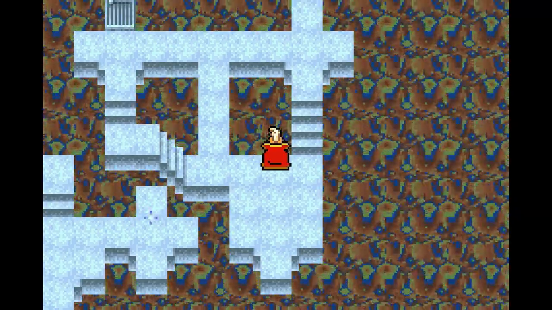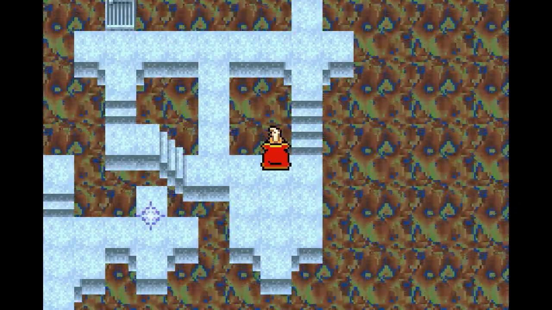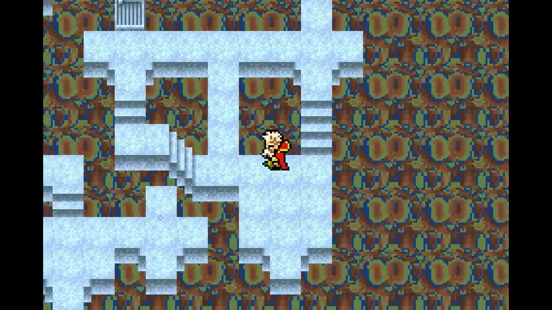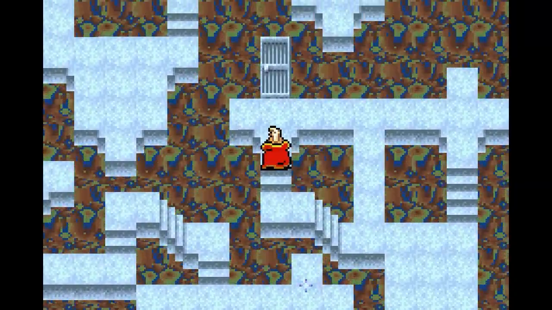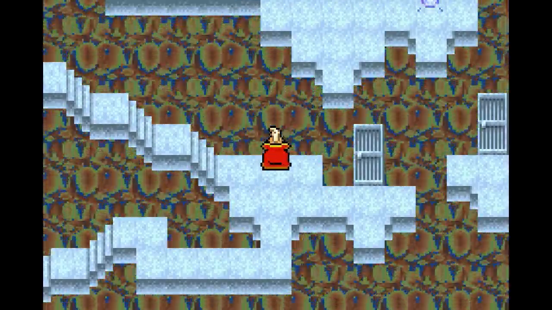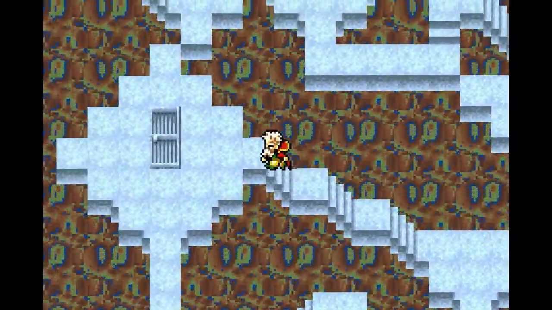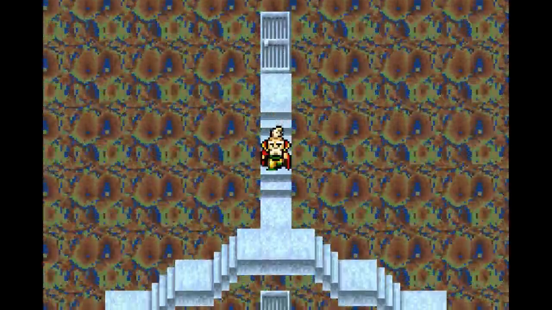So now we need to go to a door marked X. I don't see how you get that. Oh, okay. So, where does that lead me? I have to go here. Oh, we made it. All right. And I think that door to the right won't take us where we want to go, but this one will. There we go.